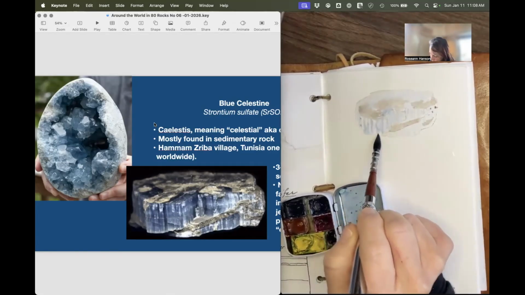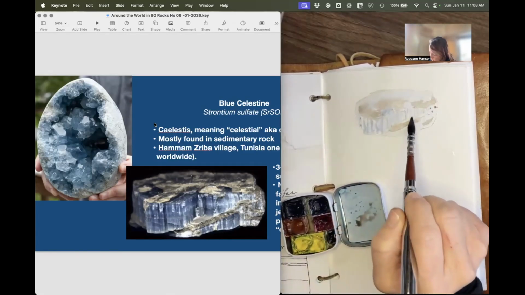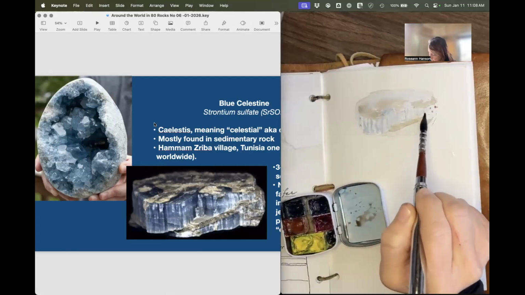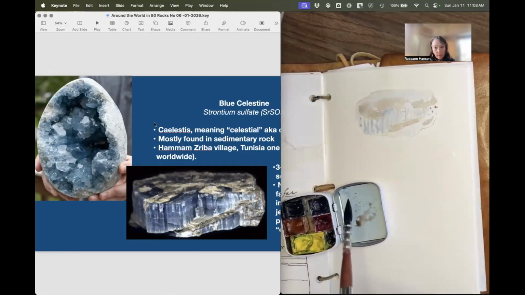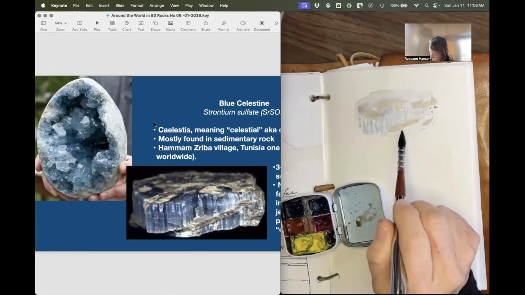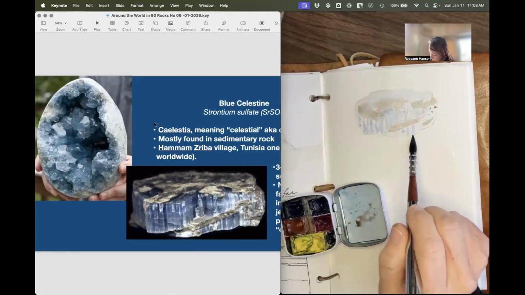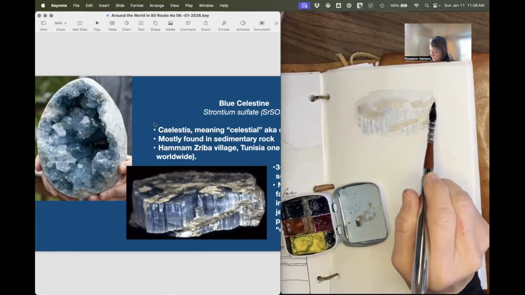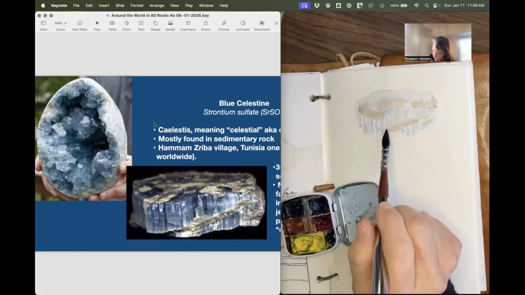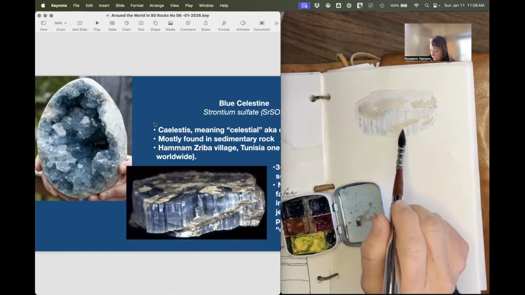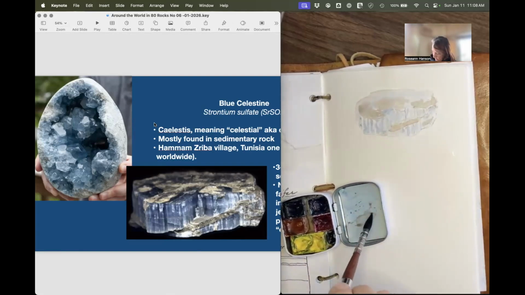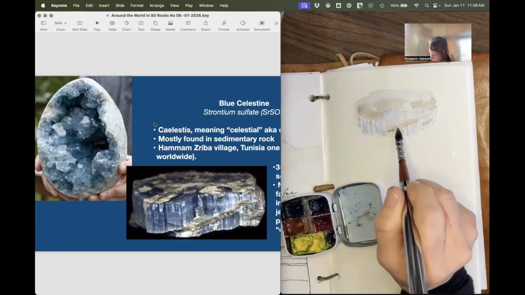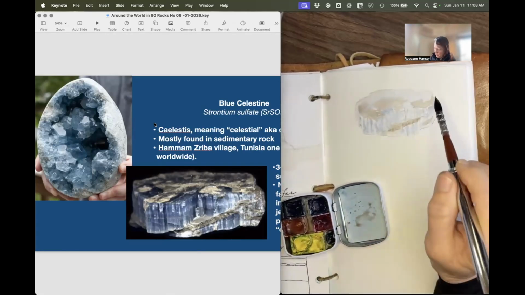Can always come back and hit it with white gouache if you mess up. No reason to be a purist, right? We're here to observe and learn, and we need to be kind to ourselves if we mess up.